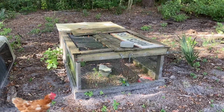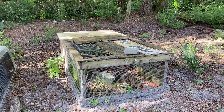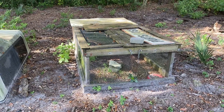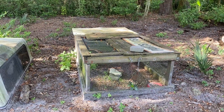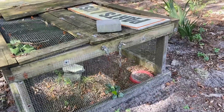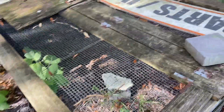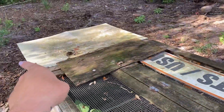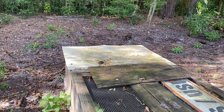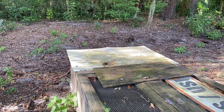This is our third pen. This one needs some serious TLC right now. Chris made this for me maybe five years ago. This is the one I use for new chickens that I get, chicks I hatched, moms and babies — it's great for that. The whole thing is hardware cloth, including the bottom, so nothing can dig up. There are loops on the ends so I can drag it with a tractor to fresh grass or a new location. Each side opens independently — this side, that side, and the back. The back is 100% waterproof, though Chris has to fix a little gap where it cracked. It's that heavy duty plastic, so it'll never rot — he'll just have to seal that gap.